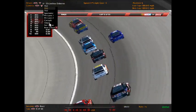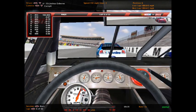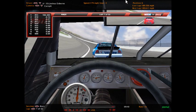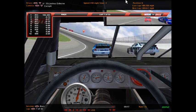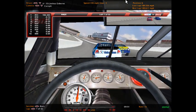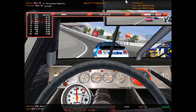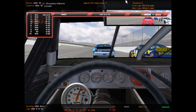In fact, we'll do that right now from Joshua Osborne's view as he's following behind Jessica Shelton. Right now, watch the tacho. That's the instrument right there where the pointer's at. Down to about 7,700 RPMs in the middle of 1 and 2. Now he's over 8,000 already at this point. Now watch him. 9,000 RPMs in turn number 3. So down about maybe 7,750 in the middle of 1 and 2, in the middle of the turns, and upwards of about 9,000 to maybe 9,100 RPMs in turn number 1. So these engines are getting quite a workout here on a track like Atlanta without question.